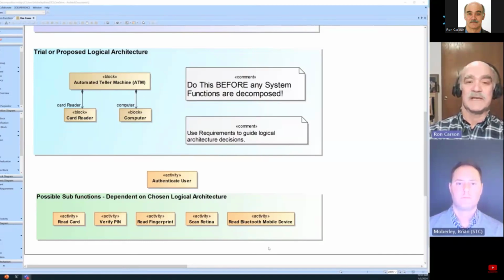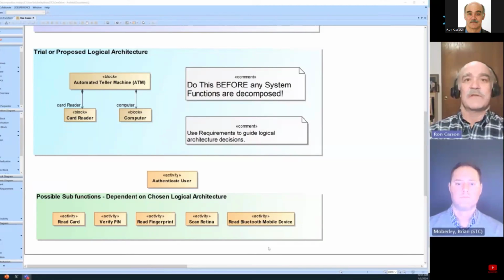In other words, there should be an explicit interface identified at the system of interest. The interface to the user is not just a card and a display, but it's going to be a fingerprint scanner, which means there has to be some definition of how the fingerprint interface is defined, or a retinal scanner, which means there has to be some definition about the retinal scanner interface. In other words, how high, where is it located, what are the characteristics of the eyeball, and so forth, that are going to allow this to be valid.